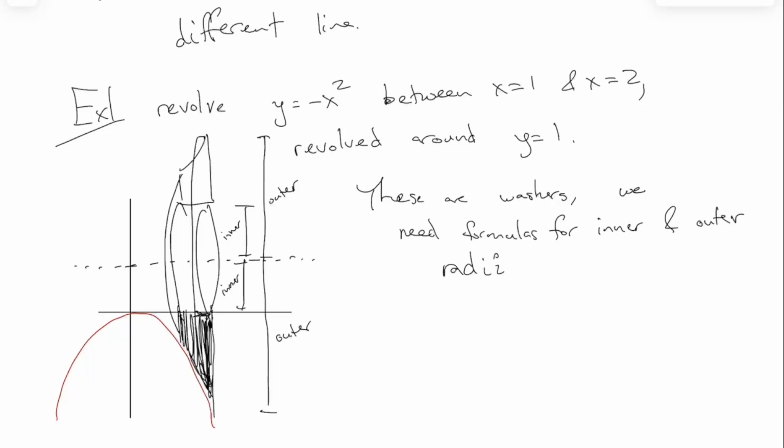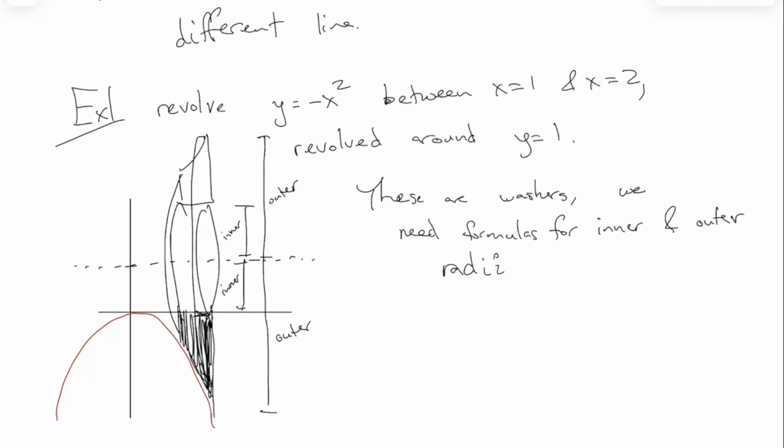All right, and you can think of it as either way. It doesn't matter. You might be worried about if it's negative or positive, but it's going to be squared anyway inside the formula, so it ends up not mattering. We need formulas for the inner and outer radii. Actually, one of those is easy in this particular example. Anybody have a feeling about it? Yeah? Just one. Which one? Like the one below the line. Are you talking about the inner or the outer? The inner. Yeah, the inner is 1 in this example.